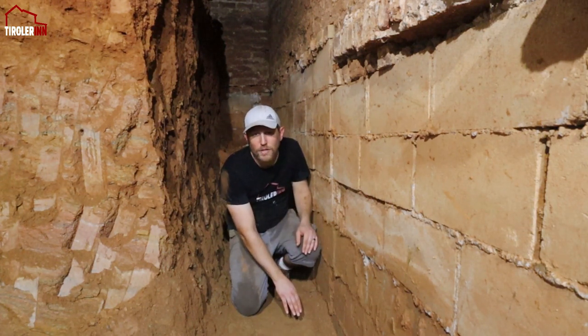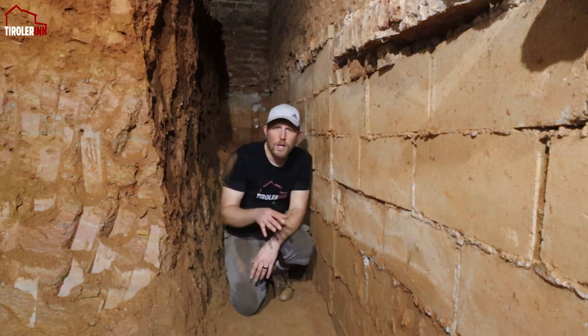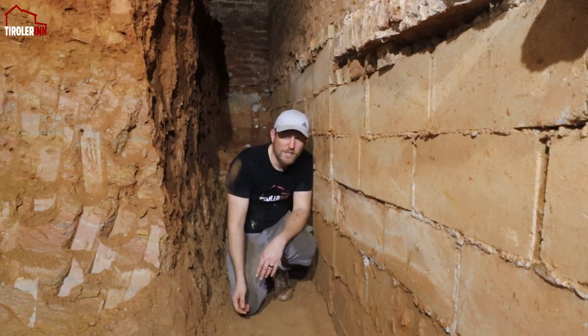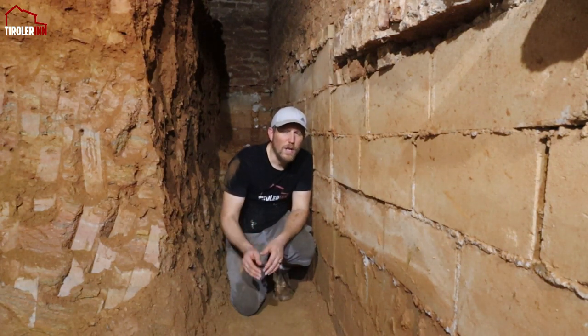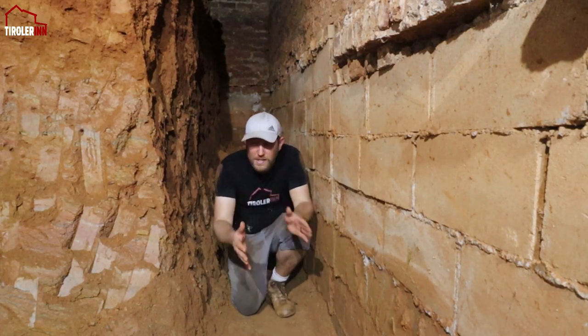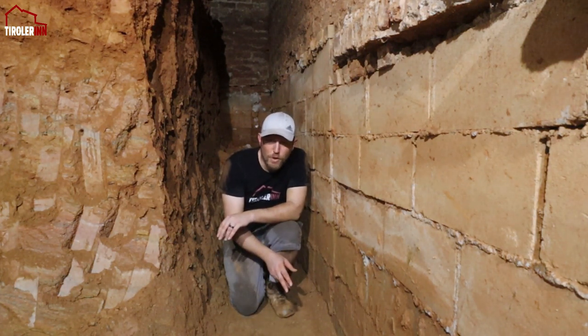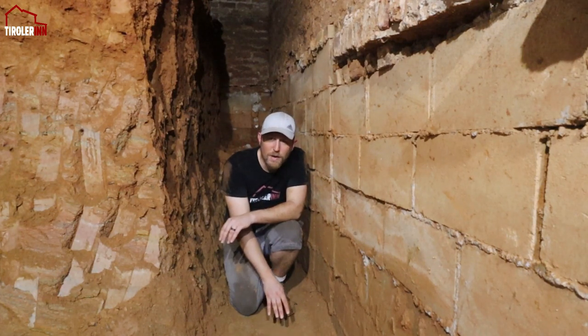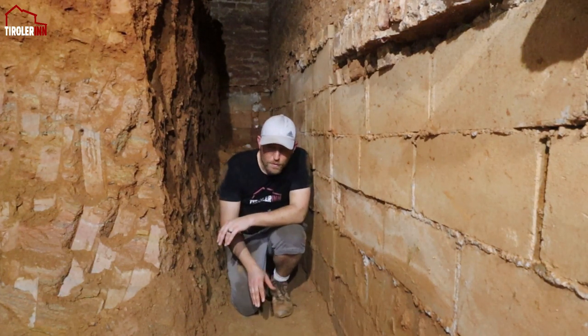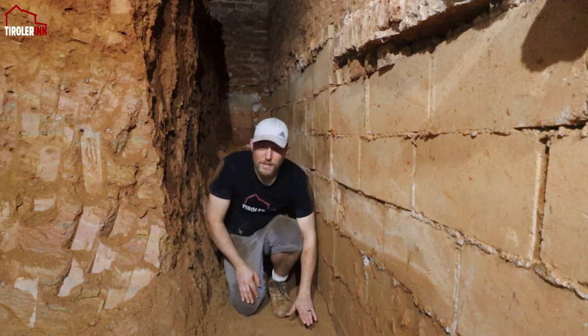Having dug already further than where the water is normally penetrating is already an improvement. But I want to make sure that I'm not just putting the French drain in here and then the water is going to come in from lower anyways. So if anybody knows, or what you guys think, should I go another foot, at least a trench? I'm obviously not going to do the whole area. I'm just going to do a trench for the French drain itself, so the pipe can go in there and then the gravel around it and the fabric, of course. But I'm wondering, should I just stay at the level of the floor inside, or should I be below the level of the floor where the pipe is going?